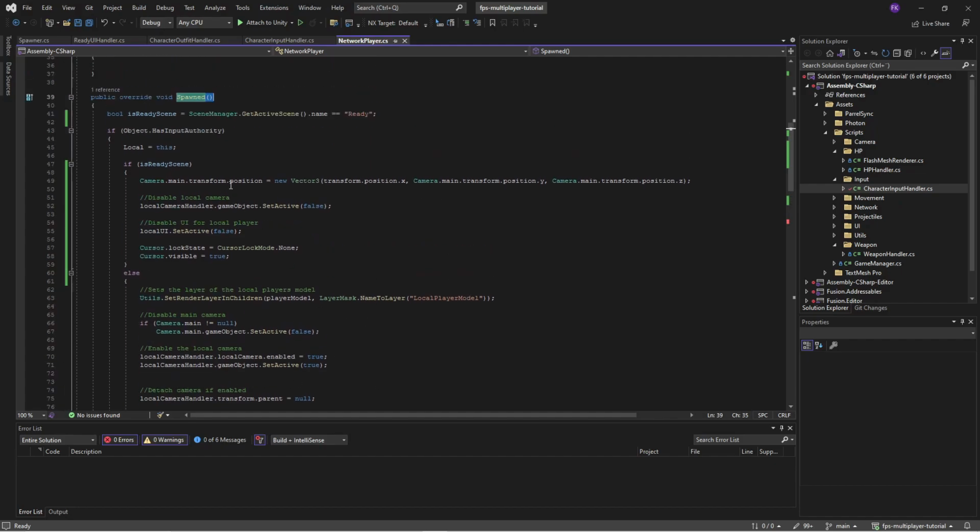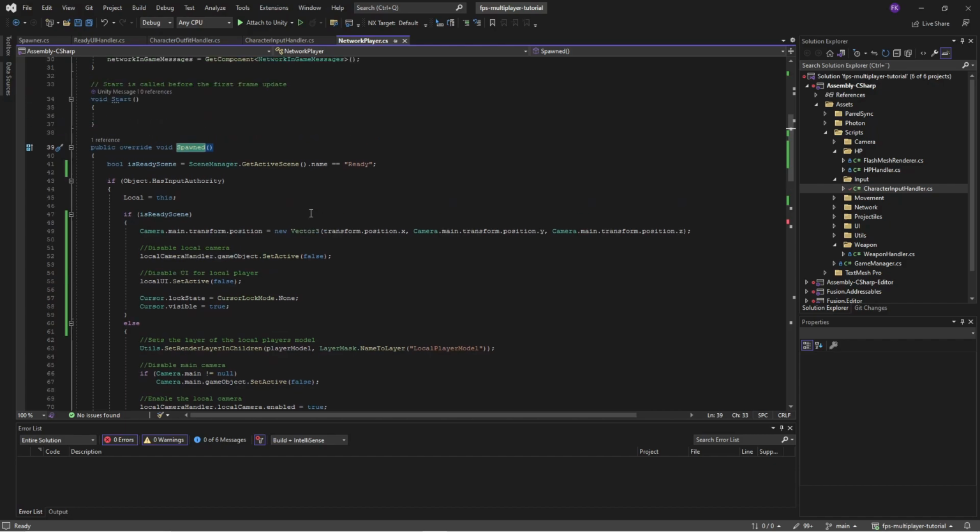But when we are doing it this way, it means that our host is no longer getting respawned, because we have kept him because of do not destroy on load. So it means that it won't be respawned again. This code will never execute.